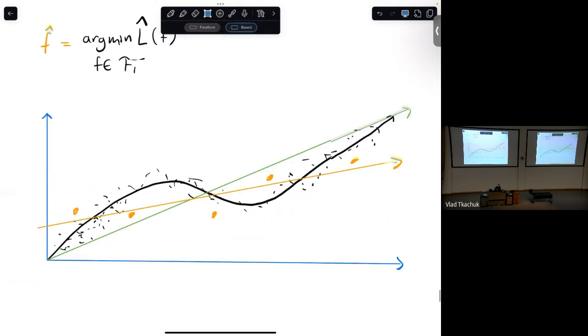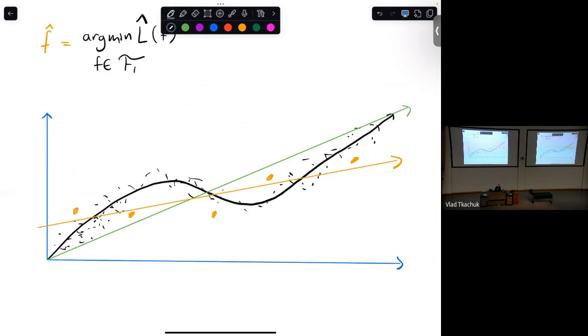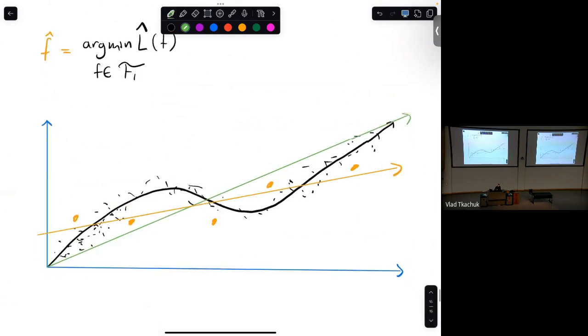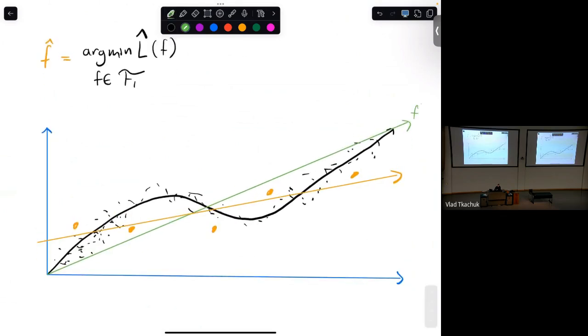Actually, let's keep this. So this green thing was f star. If you remember, this was the minimizer of the expected risk or the expected loss, the risk. And this orange guy was just a specific predictor you get if your data set was these orange points, right?